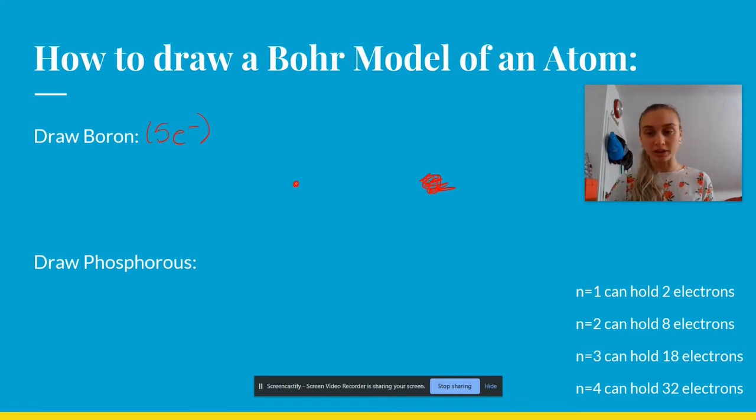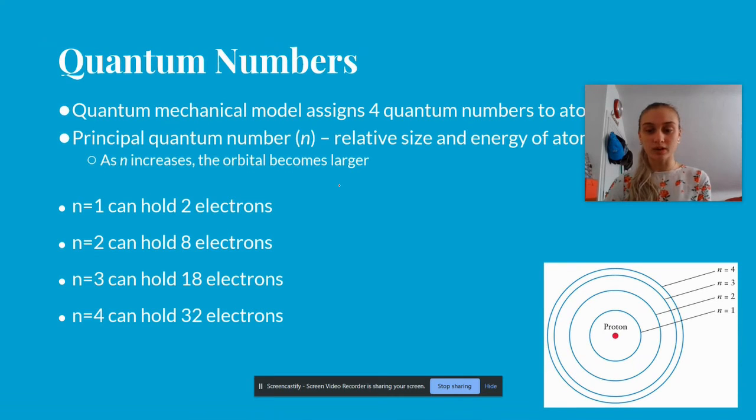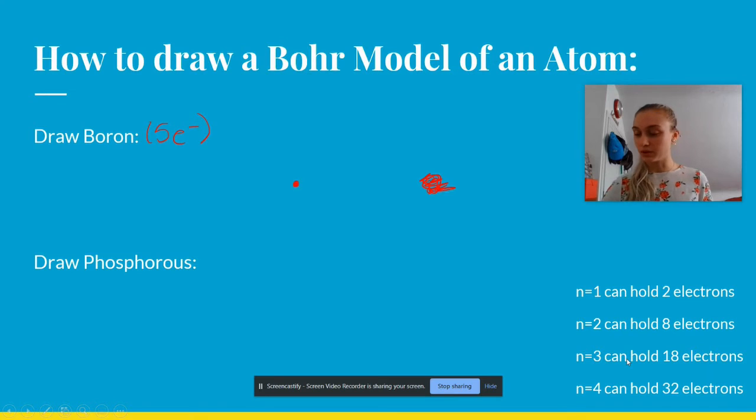So we have our nucleus, and we know that's going to be our center. Just like these models down here, we're going to draw our circles around the nucleus. I'm going to draw the first circle, and draw 2 to start with and see where we get from there. My circles are not good, I'm sorry. So we know we need 5 electrons, and I told you this information down here.